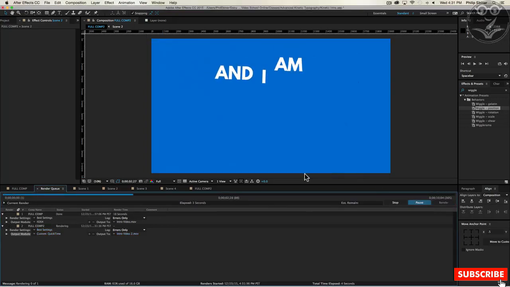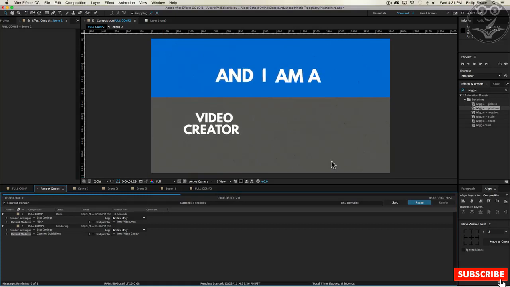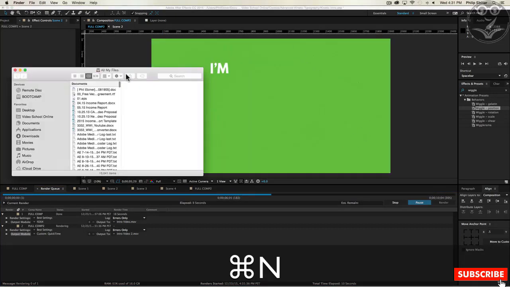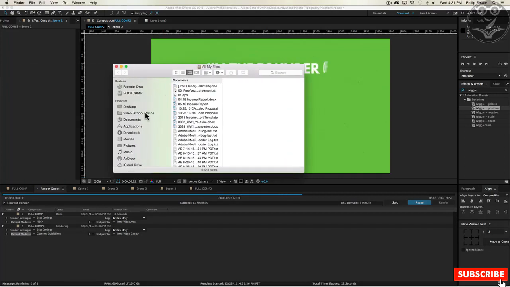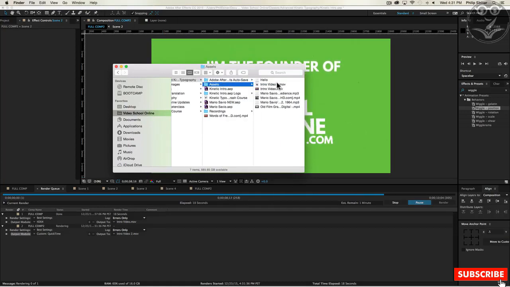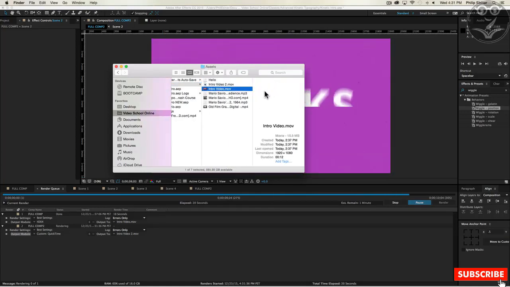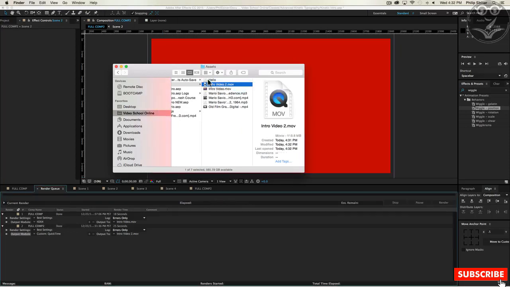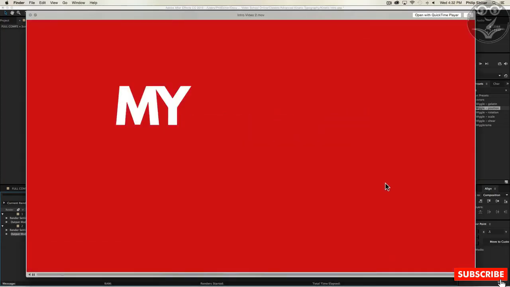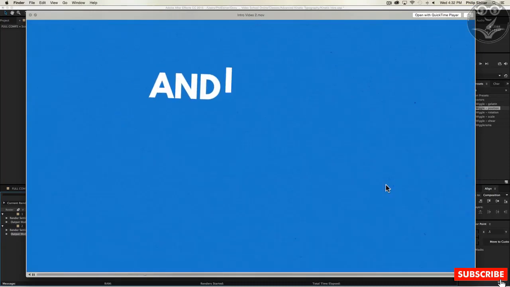And once it has rendered out, it will open up, or it will be in your Finder or your documents. So on a computer, go to your computer documents. For me, I'm going to my Finder and I can find it in this Kinetic Typography folder. I have my original one here, and depending on how fast your computer is, it will take longer or shorter to export your Kinetic Typography videos from After Effects. But here I have my final version.